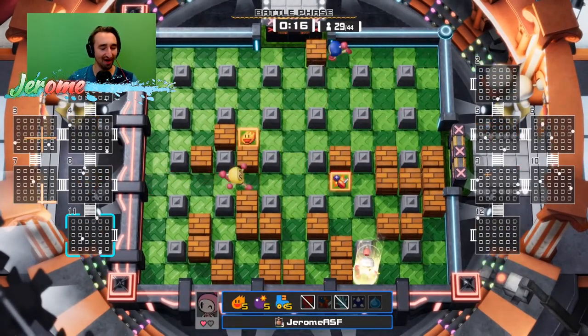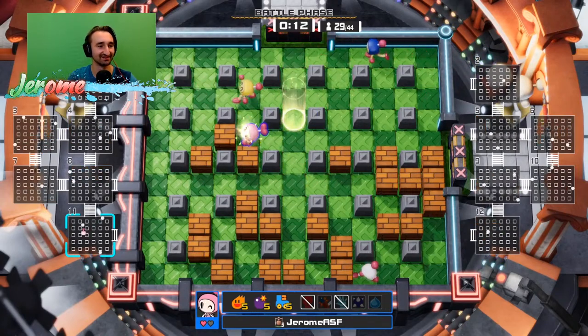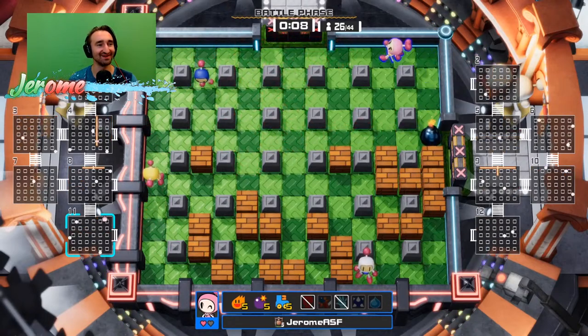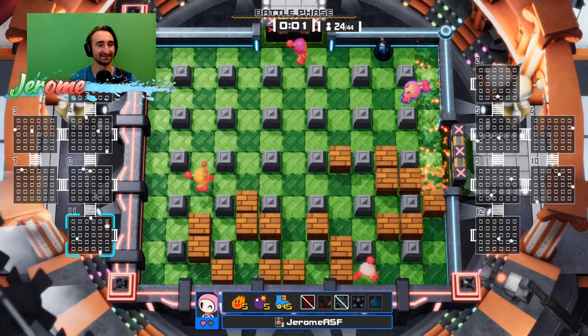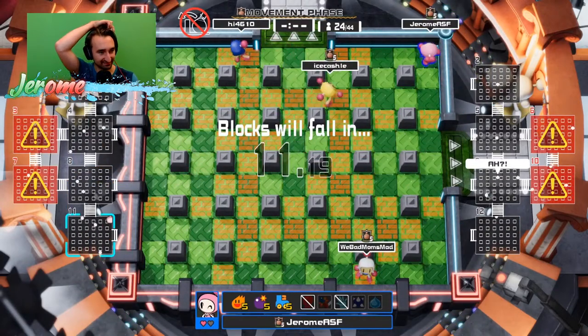No! I hit X or C and it didn't work, so it's Z. No. Z is such a strange button to hit for bomb kick. Wait, what happens if people don't die before this time's up?